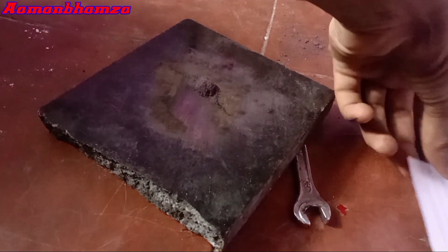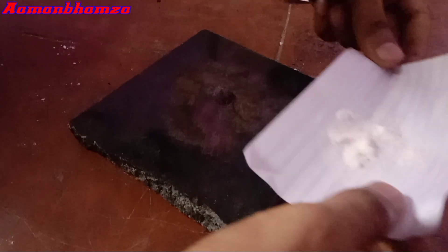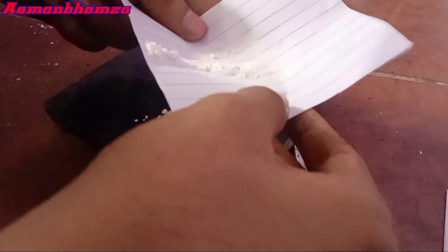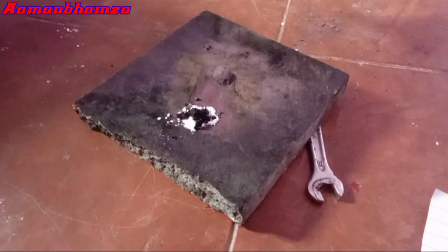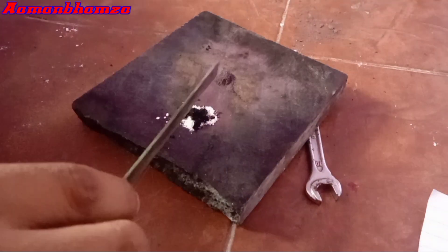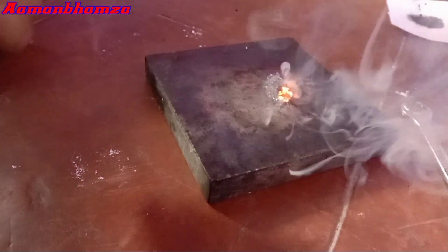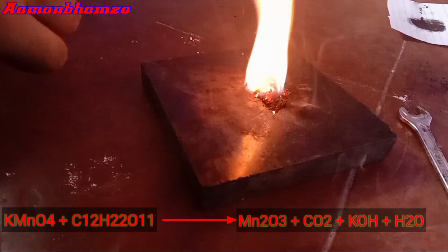Now I will show you something new. We're going to make gunpowder or rocket fuel with the help of sugar powder and potassium permanganate powder. You can also use it like a rocket fuel, and together you can make mini cracker bombs. In this experiment you also have to keep more quantity of potassium permanganate, and we use powder form in this experiment. These two substances have to be mixed in such a way that the molecules of both are joined together comfortably. The sugar formula is C12H22O11, as you know. Now we have mixed it well. Now we're going to burn it with the help of a magic stick — as you can see it catches fire very quickly. You can easily see the process of sugar and potassium permanganate in the form of an equation.